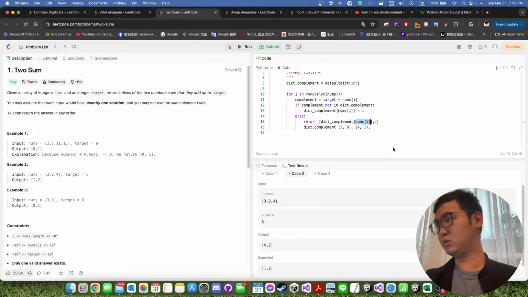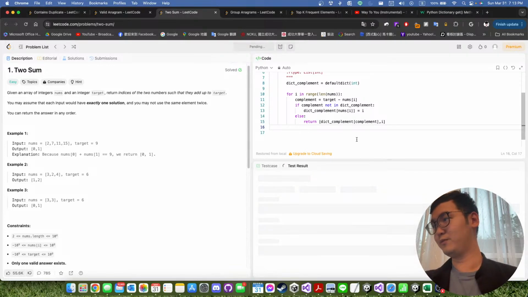Oh. So I think it should be this way. So it will return the 2.